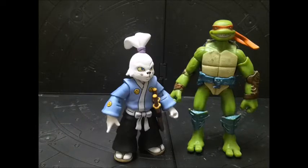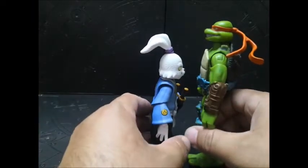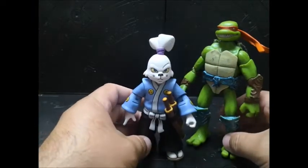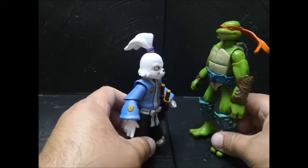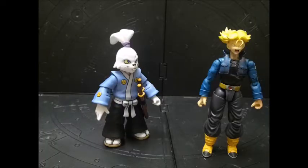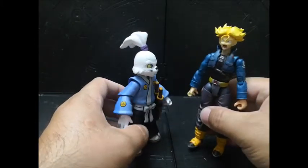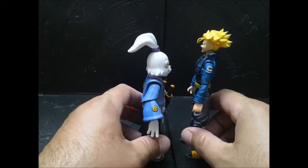And then we have a humongous turtle. All of these figures are for my son. I don't have mine to measure them with, but there it is, Usagi with the 2007 CGI movie, which I like. I love that movie. It's pretty cool. I like it, especially the fight with Raph and Leo. It's just epic. Now we have an S.H. Figuarts Trunks customized by my son. I don't know what he was thinking, but well, he customized him.